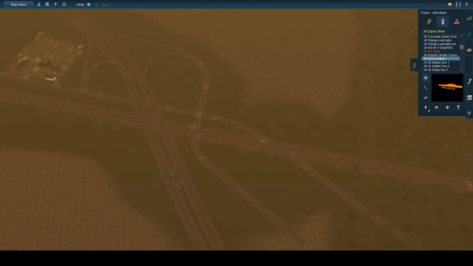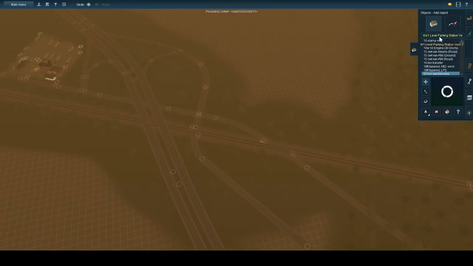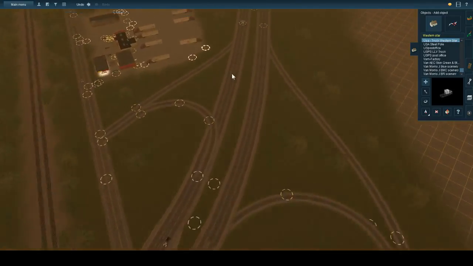Alright, it looks like the truck's downloaded. So why don't we add it into Tane? Western Star, I believe it was called, right? Yeah, Western Star. I'm also going to download a yellow one. Here we go.